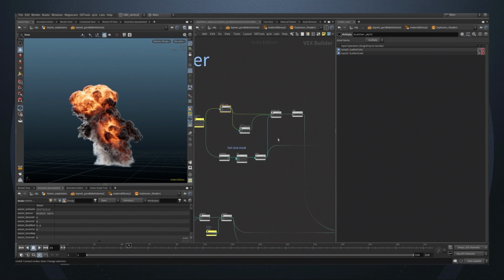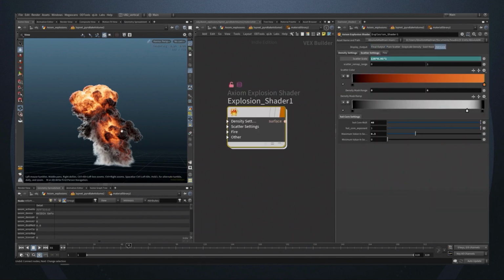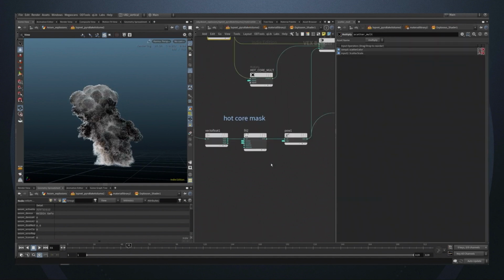Very simple stuff, just a few refits, multiplying. So this is the hot core and how it looks like. This is the fit controls for that. So you can really specify which part of the explosion you want to be super hot.